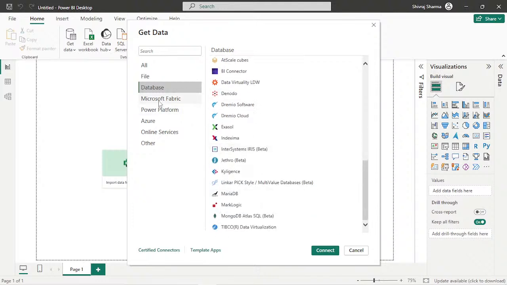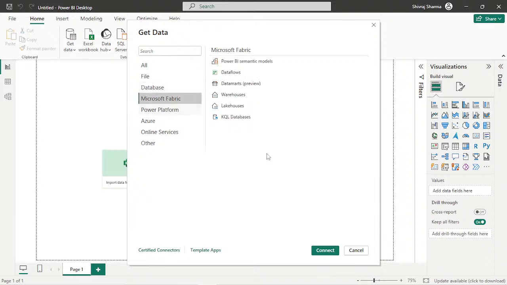So Microsoft Fabric, this is the part from where you can connect the live data streamings. These are the sources that are available with Microsoft where you create your data pipelines also.